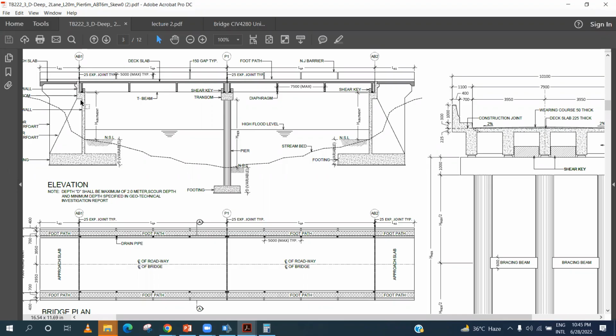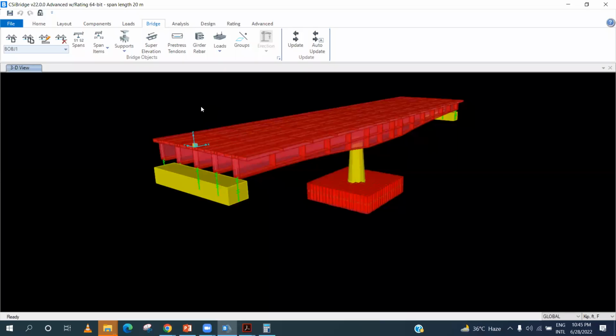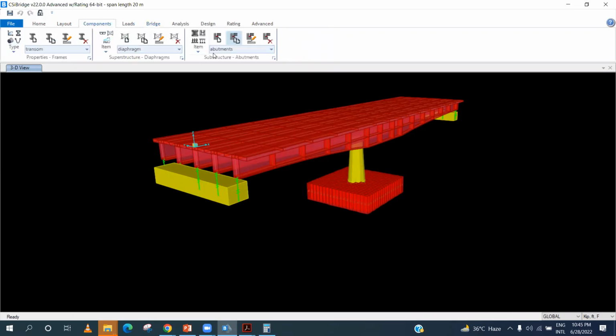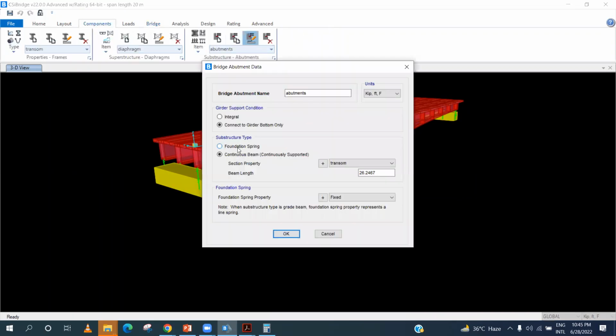But if you have simple beam type abutments and you have a rocky strata where you can support them, then you can define this beam explicitly. So this is how you can do this, either foundation spring or beam. If you select a beam, then you have to define the beam and the beam length here.